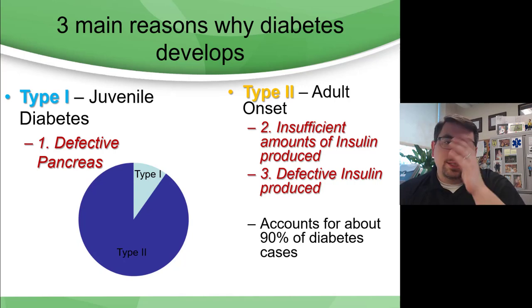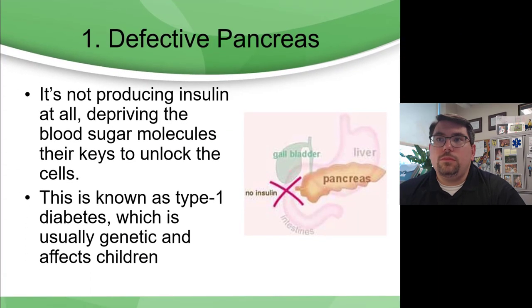Most of the time with adult onset diabetes, it really has a lot to do with their lifestyle. Are they supersizing and eating lots of sugar and junk and treats all the time? The body is constantly going to be in a state of elevated blood glucose because of that, and it's believed that that overworks the pancreas and may lead to the production of ineffective levels of insulin. So let's take a look at those three components a little bit more.